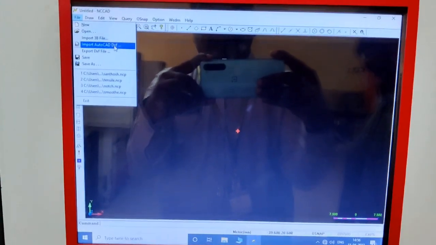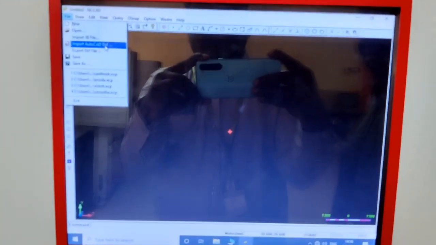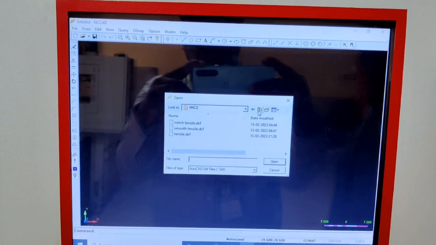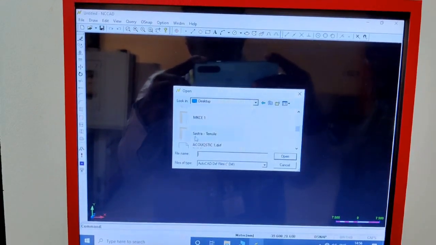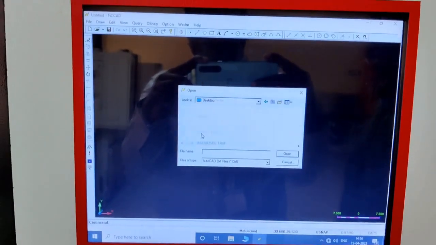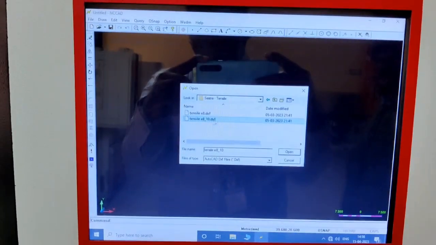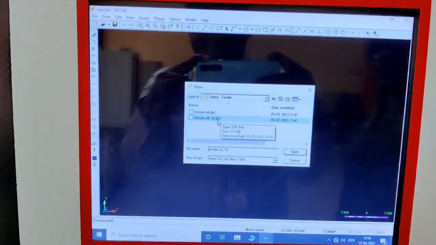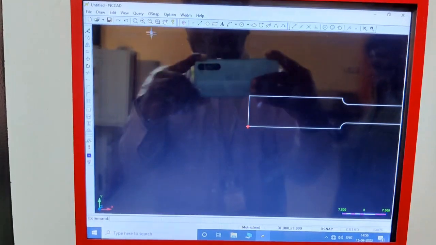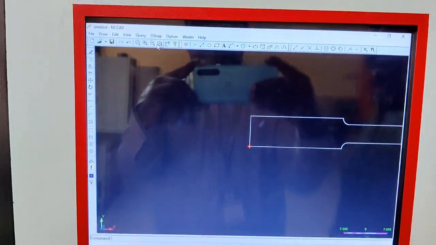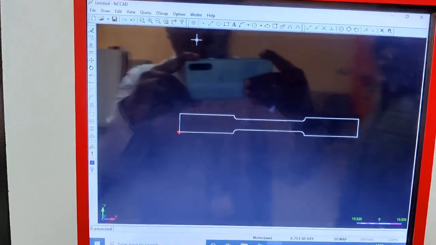This NCCAD will read only the DXF file format. We need to click the import AutoCAD DXF file, and then we need to select the diagram. For example, I will show this tensile piece. This is the DXF file format. By clicking open, the diagram will be visible.